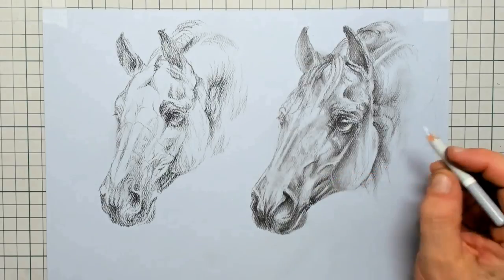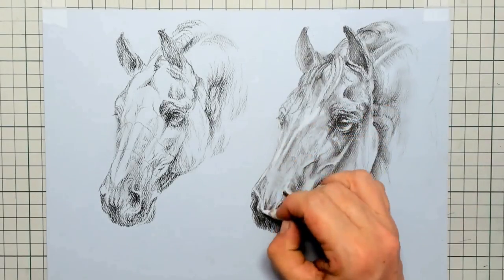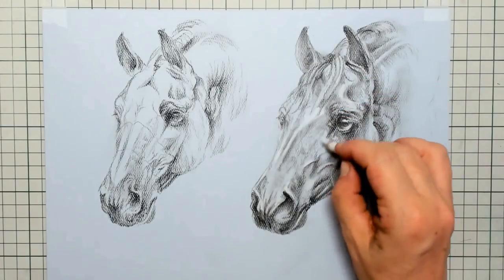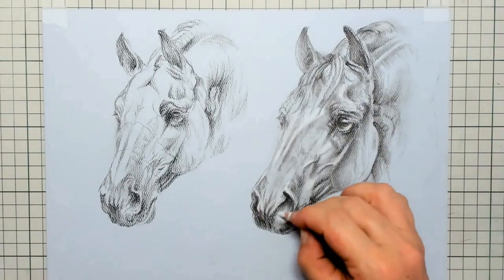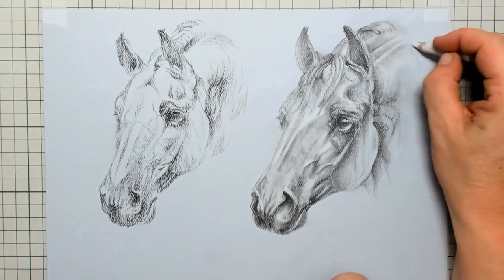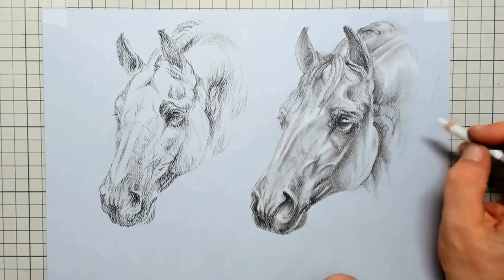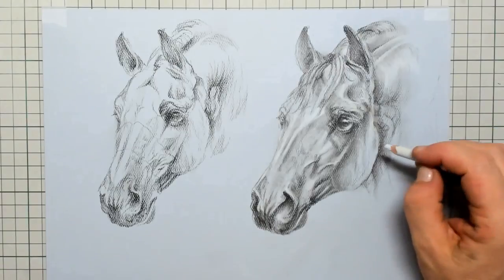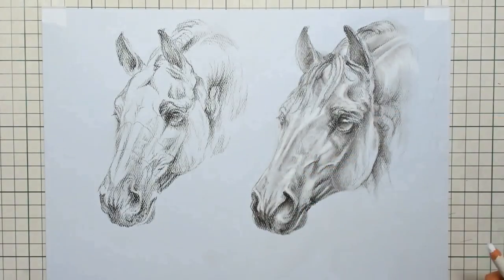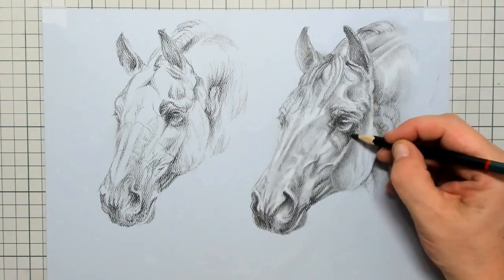A next stage can be to pick up your white or a very light gray pastel pencil. With that pastel pencil you can make some more shine on the horse, but I also use it kind of like a blender stick — to rub in the pigments of the charcoal, blending them together, but also to draw out some light and make that horse a little bit more shiny. This will make it even more convincing — a convincing portrait. I'm still thinking as a sculptor, trying to capture that light, and also inside the eye to make it look like it's made of glass.